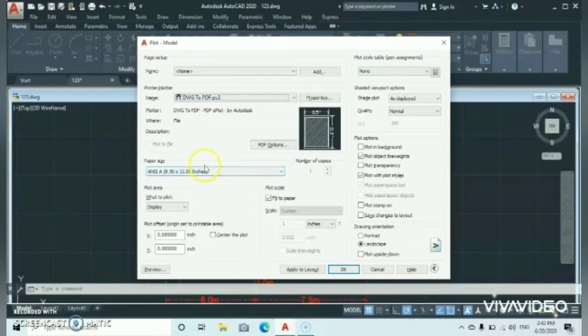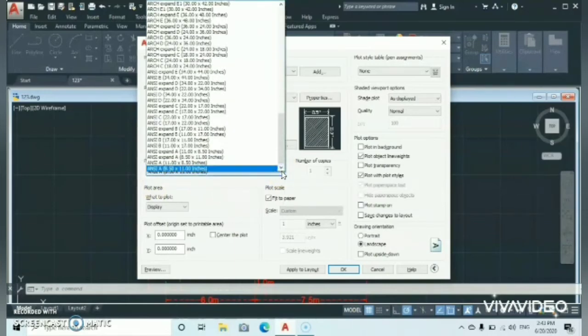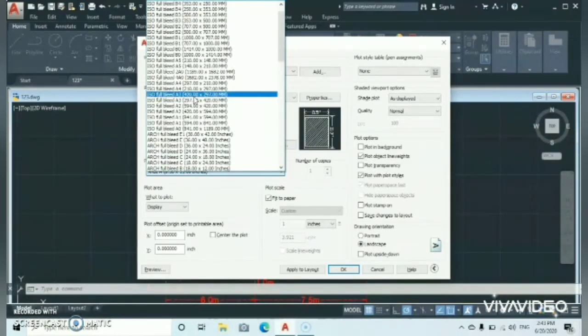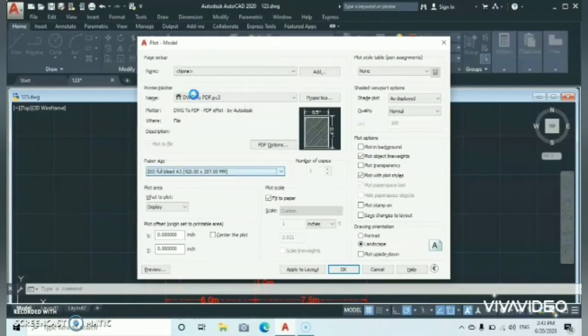Then the second thing, let's go to the paper size. The paper size here, I would like us to select to plot our drawing in A3, 420 by 297 millimeters. Then we left click.